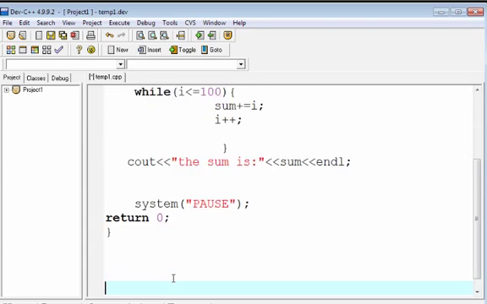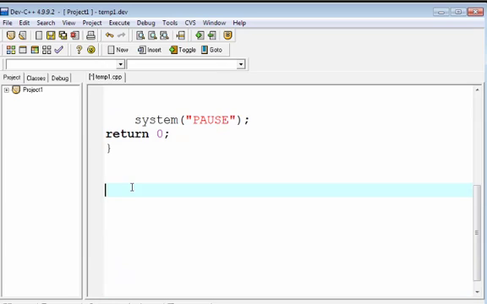Let me show you something here. i++ is equivalent to i equals i plus 1. Now, i-- is equivalent to i equals i minus 1.